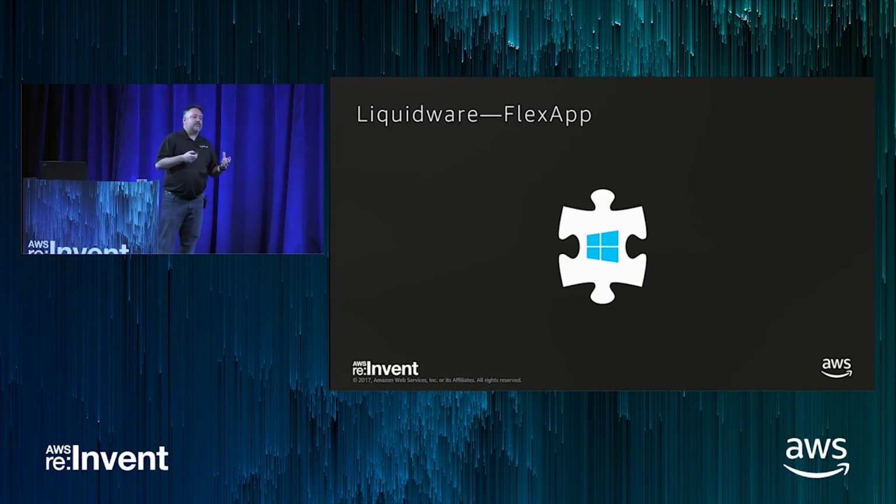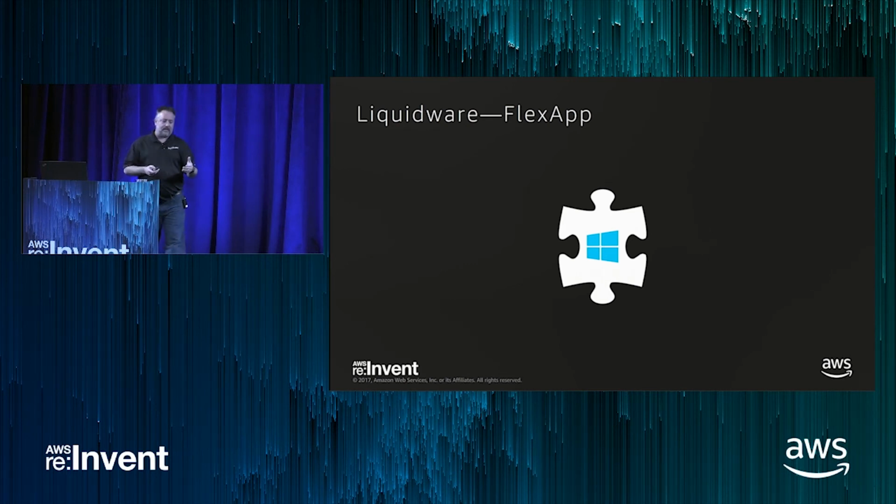because none of these solutions are a true 100% solution. It was always, okay, ThinApp, I would say, is 60% of your apps, or I would say App-V is 50%. Really what it came down to, app strategy was all about what solution works with which apps. And FlexApp became that last piece of the puzzle for me because of its architecture and the nature of what I'm about to explain. It's not replacing a ThinApp or an App-V, it's simply augmenting and rounding out that application strategy that gets you to that 100% coverage or close there too.